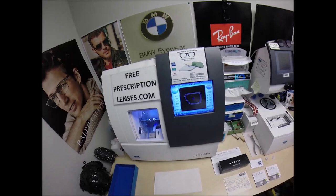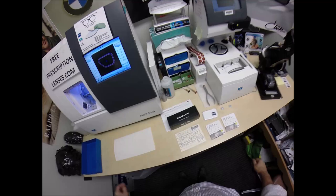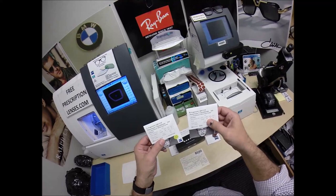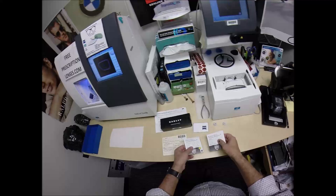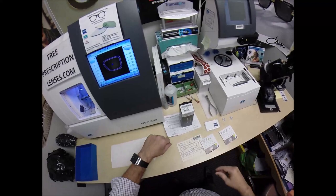Mark in Elgin, Illinois. This is freeprescriptionlenses.com, where everyone loves a bargain and no one is disappointed with quality. I am the hardest working man in the optical industry. My name is Seymour Better, but call me Mo — Mo Better — because I'm having Seymour Better looking Mo Better, and I bring that loving feeling back to glasses when I cut the Zeiss Light D digital freeform progressive lenses with the Zeiss Photofusion Extra Gray and the Silver Flash Mirror from Mark's Oakley 5141, the Deadbolt color 03, the satin chrome.